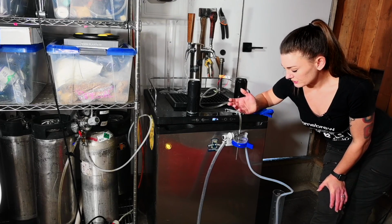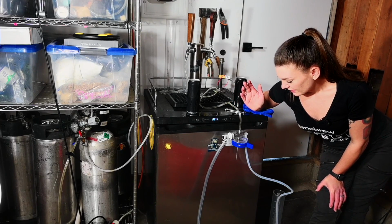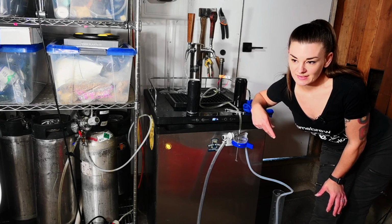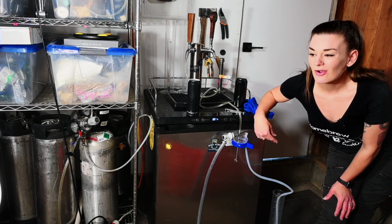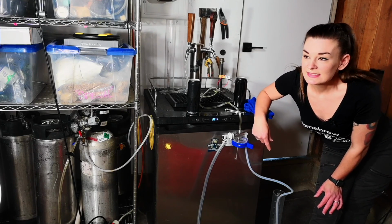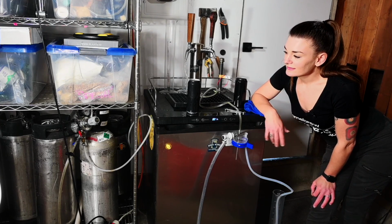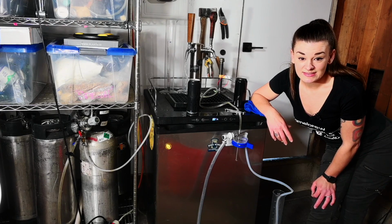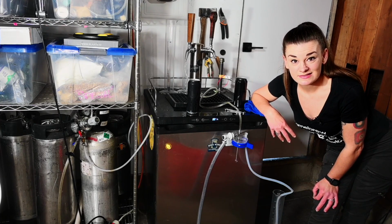And being able to plug into your tap and just quickly can a beer, I always have people coming over and they're like, oh, can I get one of those beers? And I'm like, take a growler, leave a growler program, ladies. And yeah, cans are obviously easier because then you don't have to hunt down people for your growlers.